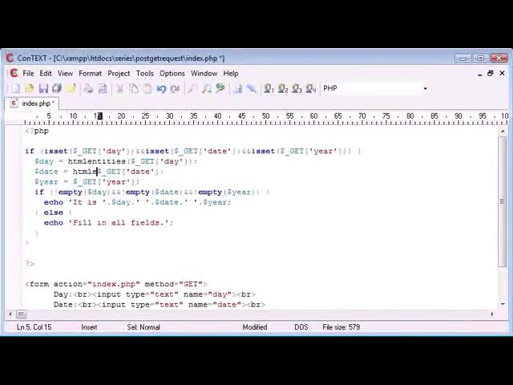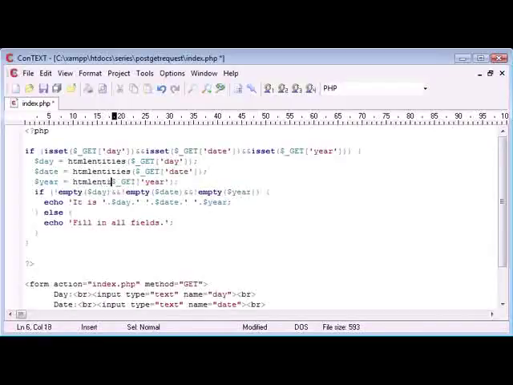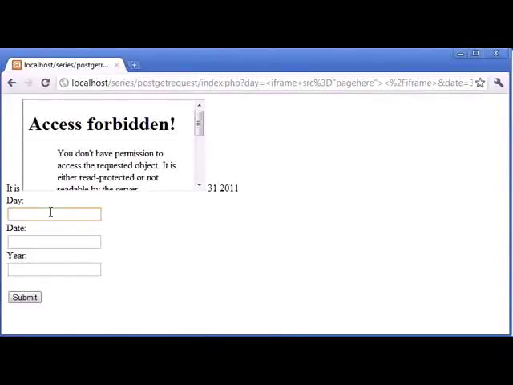So htmlentities. And what htmlentities does, I can show you on the page when we view the source of this. So htmlentities is going to take, let's say for example, a strong tag. It's going to keep the word strong, that's fine.